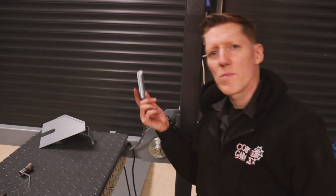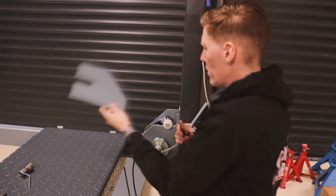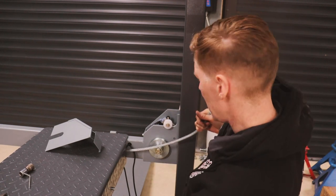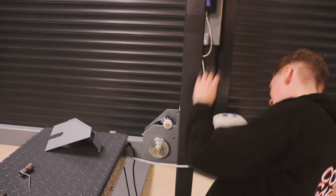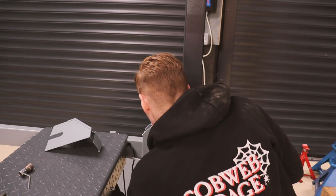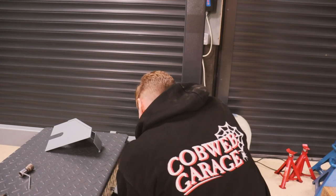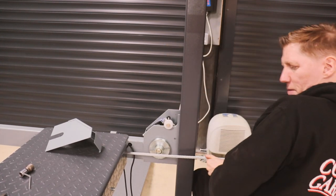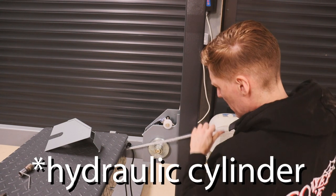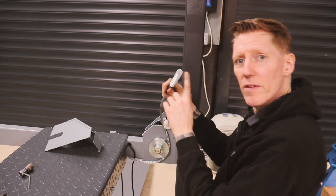Now it's time to connect the big cables. I've taken off the cover for the hydraulic break section — it's a bit tough because I'm basically pulling out the hydraulic pump. There we go — that goes down there and then I've got to take it up to the top.